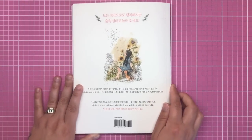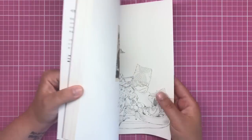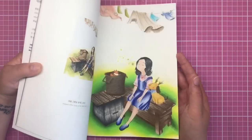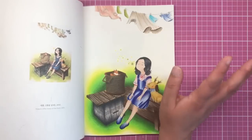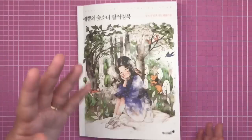So this is the back of the book with the blurb all in Korean. So yes, the paper itself, nice and thick. It's quite smooth, but it does take coloured pencils well, as you saw in my illustration. There's not too much tooth there, so you wouldn't be able to layer a lot. So markers would work just as well as pencils, I think.